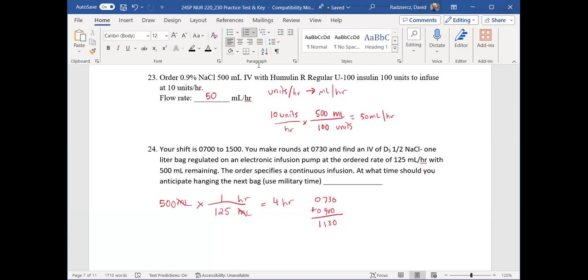I still don't get the one that's actually on our paper. Like for this one, I can just do this in my head. But the other one, I don't know. I feel like it doesn't give enough information or something. It just seems like it's missing something. Like I can't figure it out.